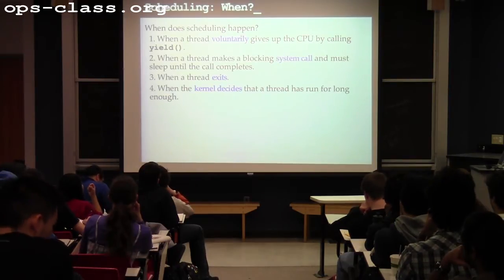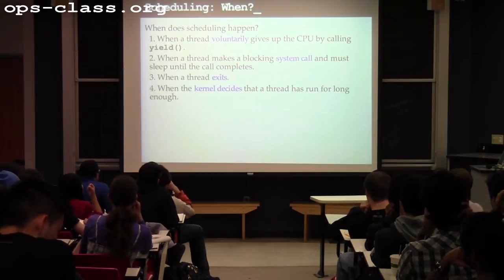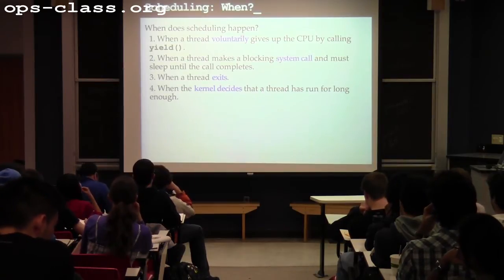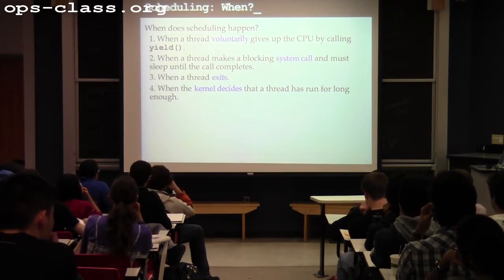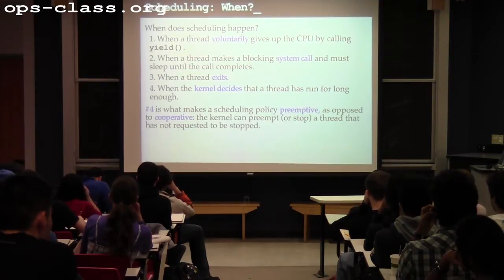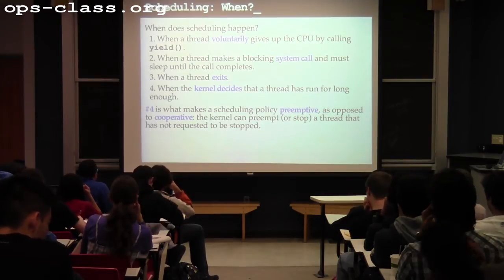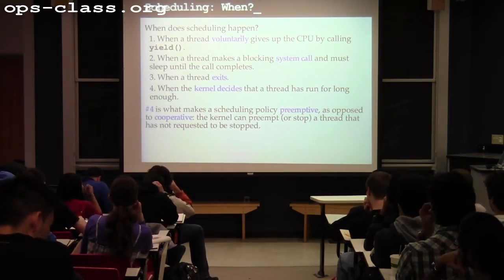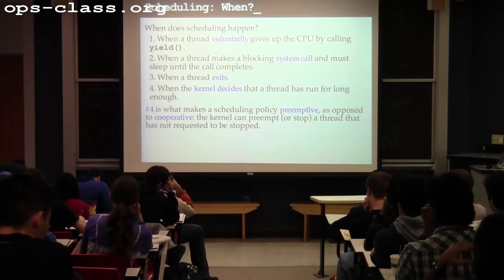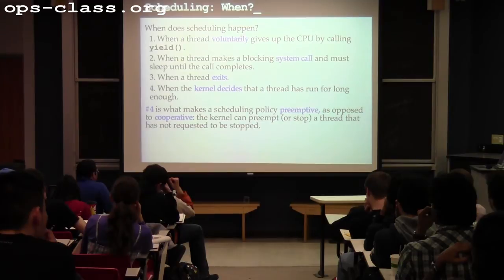And then this fourth option, which is when the kernel just decides that that thread has had enough CPU for right now. And as someone already pointed out, I implement this using timer interrupts, and this is what creates preemptive scheduling, right? So if I just relied on these top three options to gain a chance to run, that would be what's sometimes called cooperative scheduling, right?